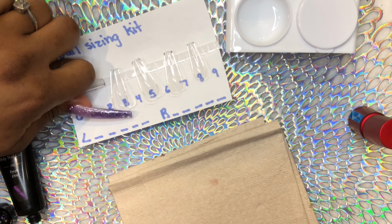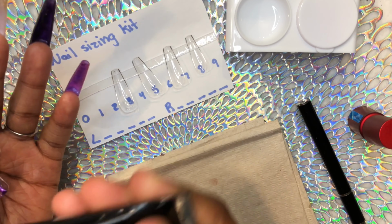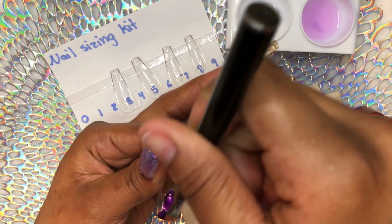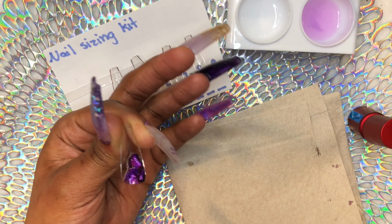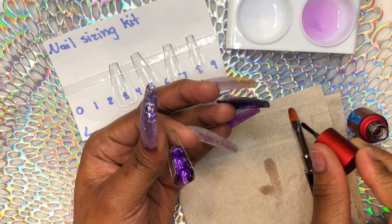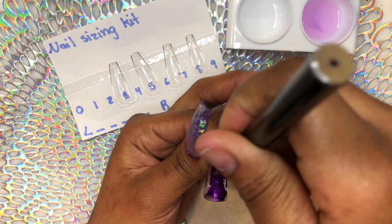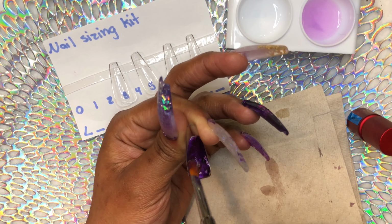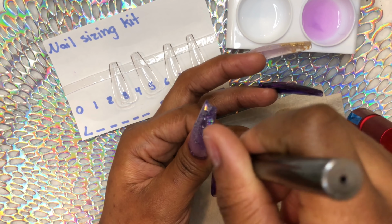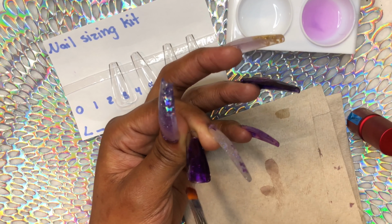Now, like I told you before, I repeat the same process with the right hand. But it's the same tips, just shorter. So the left hand is the XXL coffin full tip, and the right hand will be just, I think, medium long coffin tip. Because I still have to be able to have a grip on my kids, because if both of my hands looked like the left one, I'd be in trouble around here, okay? Anyways, yeah, that's what I did.